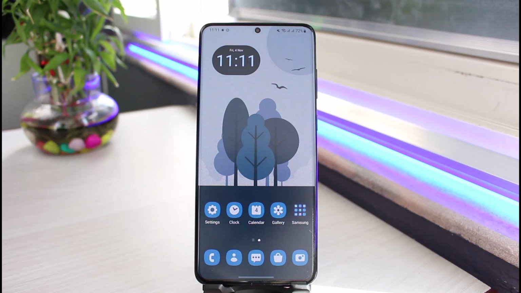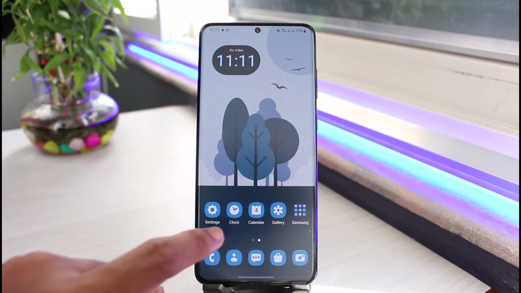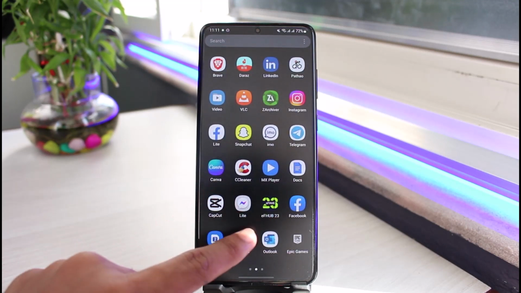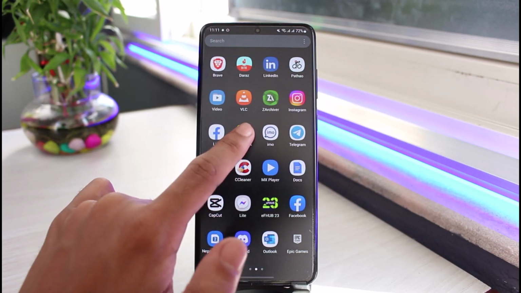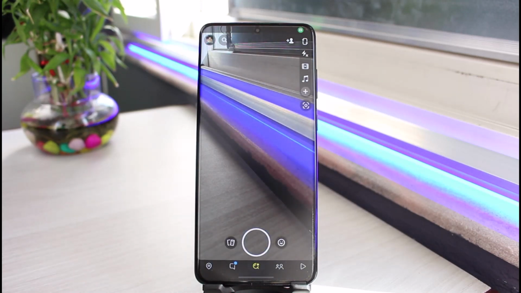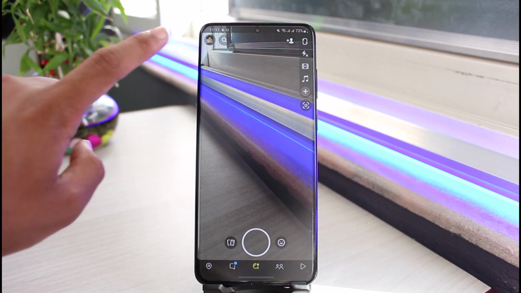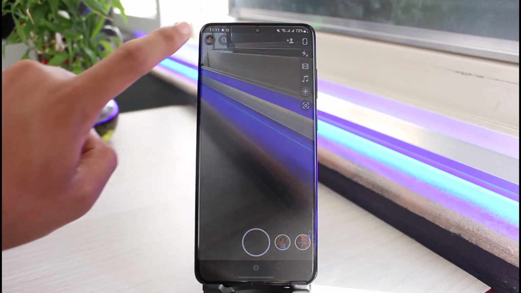Once you have updated the Snapchat app, I want you to go over and then simply open it up. The next thing you want to make sure is that you are logged into your account, and after you are logged in, you can see that this is how it is going to look like. Now what you have to do is, in order to create a private story, just tap on the Bitmoji profile on the very top left of the screen.